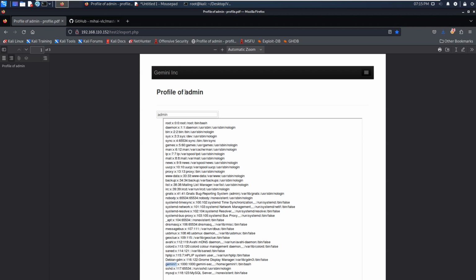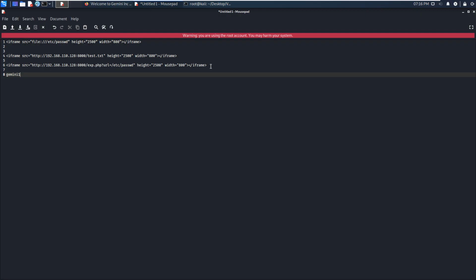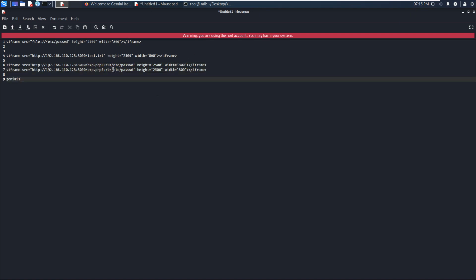So the next objective or target would be the private key as usual, right? So how to do? We need to go back, copy, and modify the file name or the path. It should be home, the username, and .ssh, private key. I think you have already done a lot of CTF machines. You know where the private key is located.